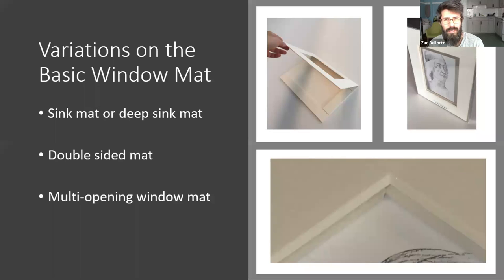So you would attach that mat board sink to the back mat in order to either make the artwork level, to make the backing board level with the artwork, so that when that window mat opens and closes, it can close safely. Or sometimes you have a warped artwork that needs some support because you don't want to close the window mat directly on the object. So you'll have the sink so that the window mat doesn't close all the way and damage that artwork.